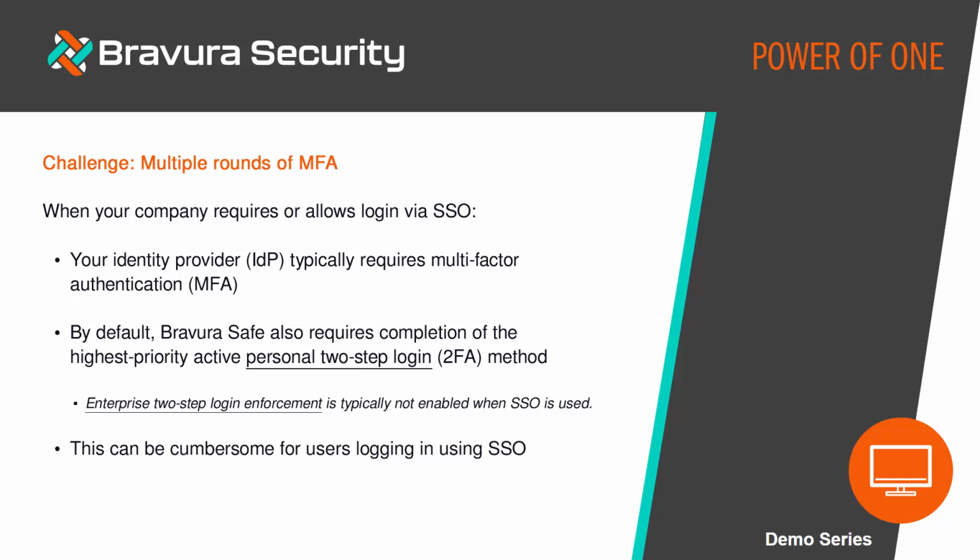Without a bypass policy enabled, a user logging in via SSO will be subject to 2 rounds of multi-factor authentication. This can be cumbersome and time-consuming. Let's take a look at the default steps required for a user logging into the Bravura Safe web interface using single sign-on without the bypass policy enabled.